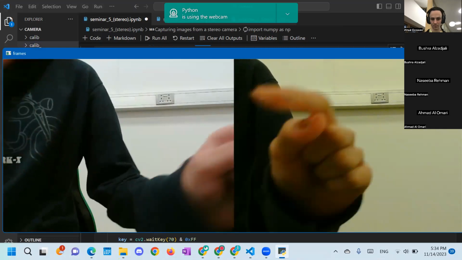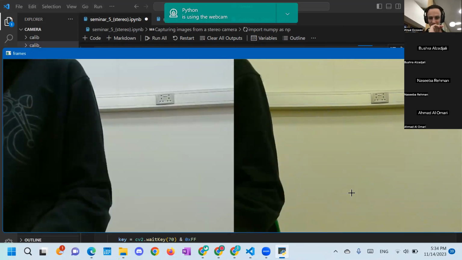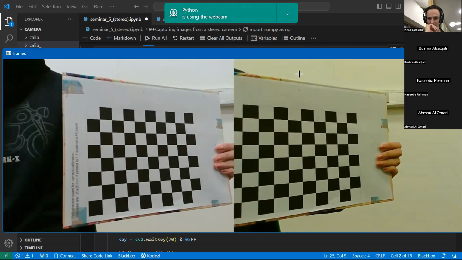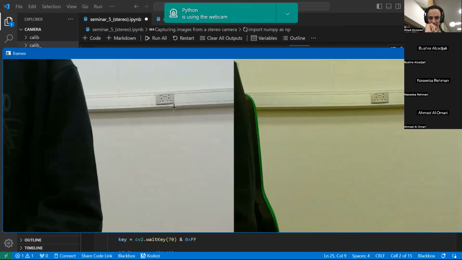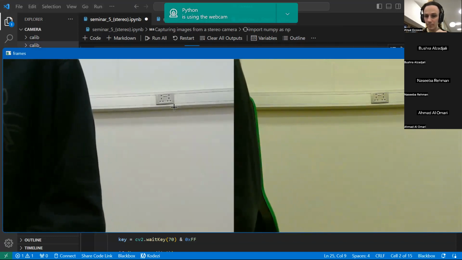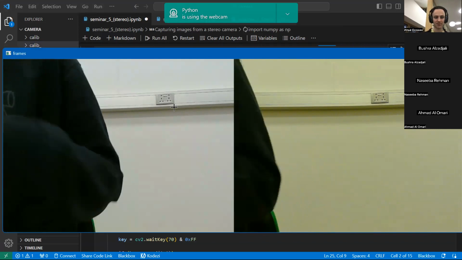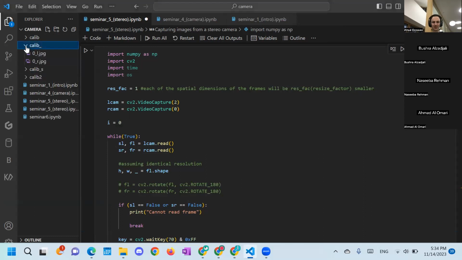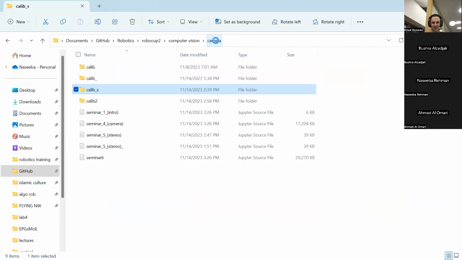I think the camera is switched. Never mind. For now, let's just save a stereo image. So one image is fine? Yeah, I think it's fine. So let's check the resolution. The nice thing that we can see is the white balance parameters are very different in these 2 images. That's another interesting property.